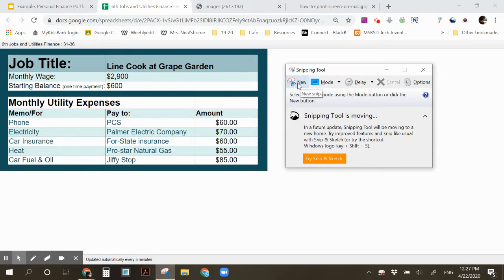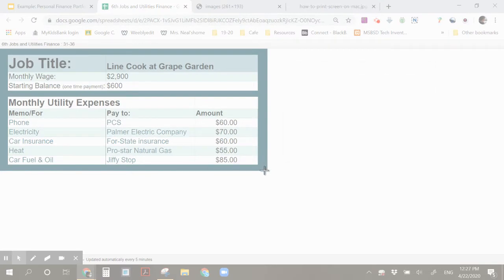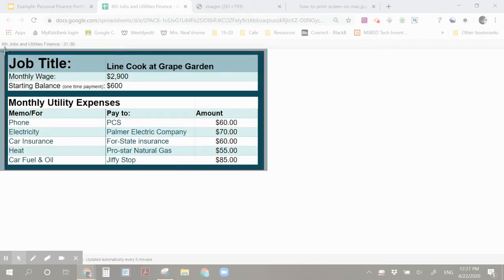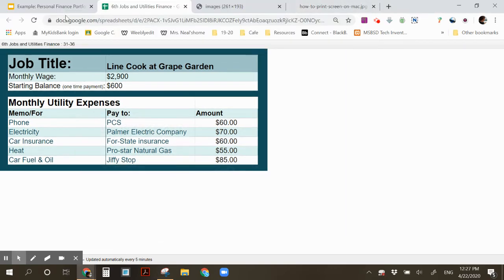Go over to where it says new. You should get these little crosshairs and everything should go opaque. When you click in a corner on your mouse and drag a box over what you want to take a picture of, you'll notice that the screen comes clear in the area that you drew your box. When you release your mouse, it will take a snip of your screen. You can right click and click copy. You can click the copy icon up here, or you can do the quick keys, which is Control C on our regular computers. Minimize this screen.